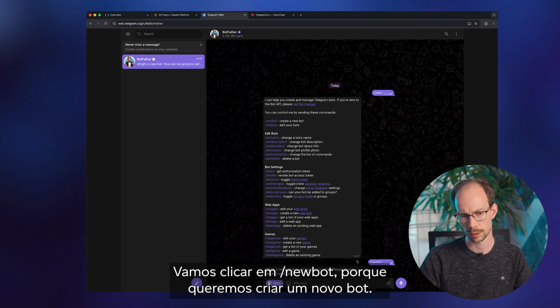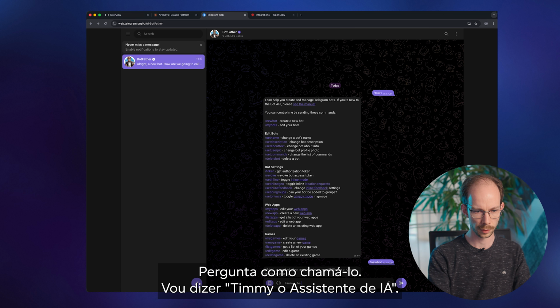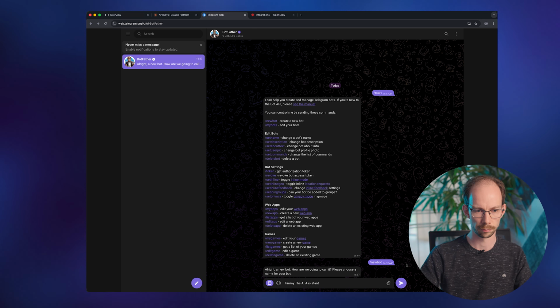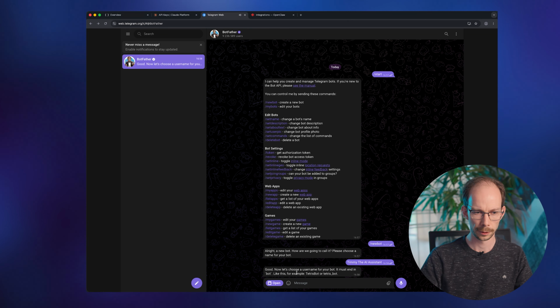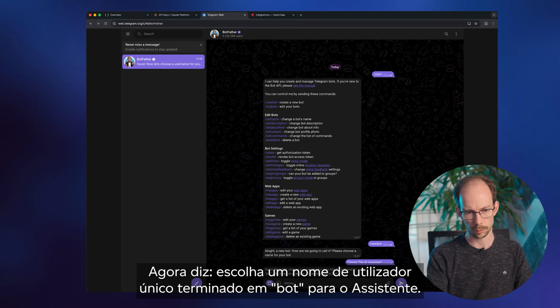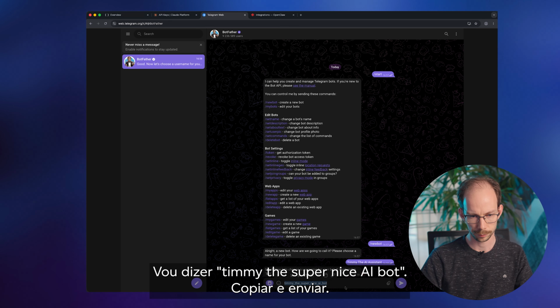And then I'll say, how do you want to call it? I'm going to say, Timmy, the AI assistant. Now it says pick a unique username ending in bot for Timmy the AI assistant. So I'm going to say Timmy the super nice AI bot.